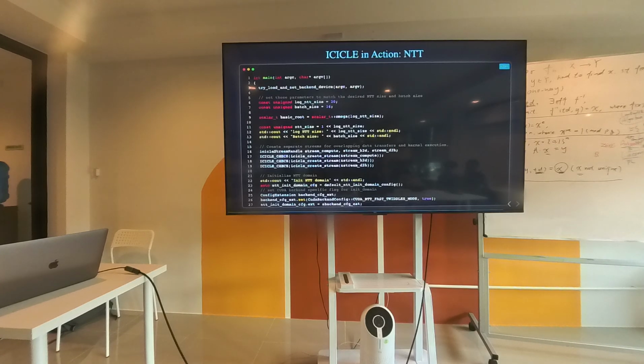Basically, I wanted to highlight a couple of points here. First is, even though Icicle is trying to make things as simple and easy as possible for the developer, it is not some golden oracle that's just going to solve all your problems.